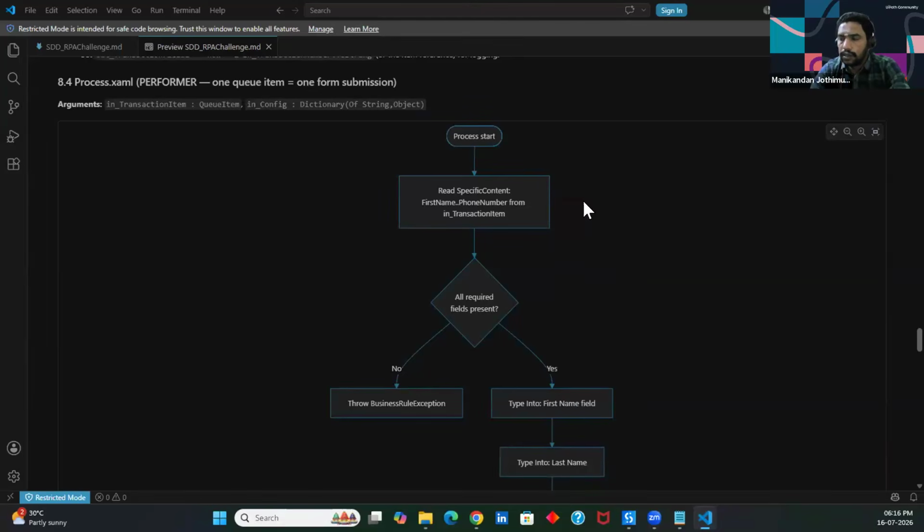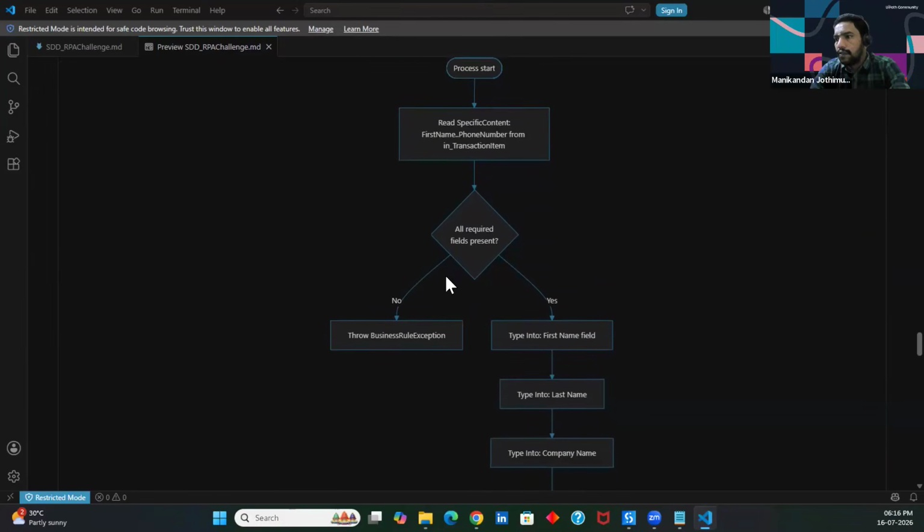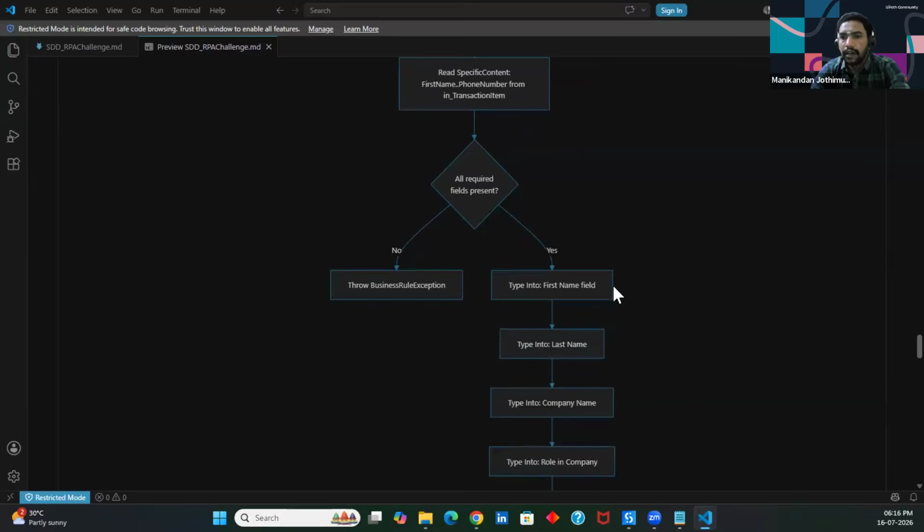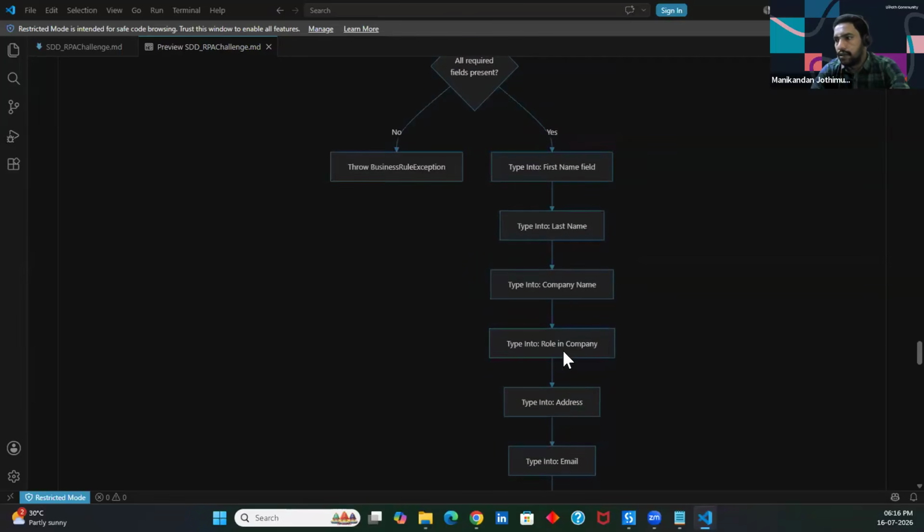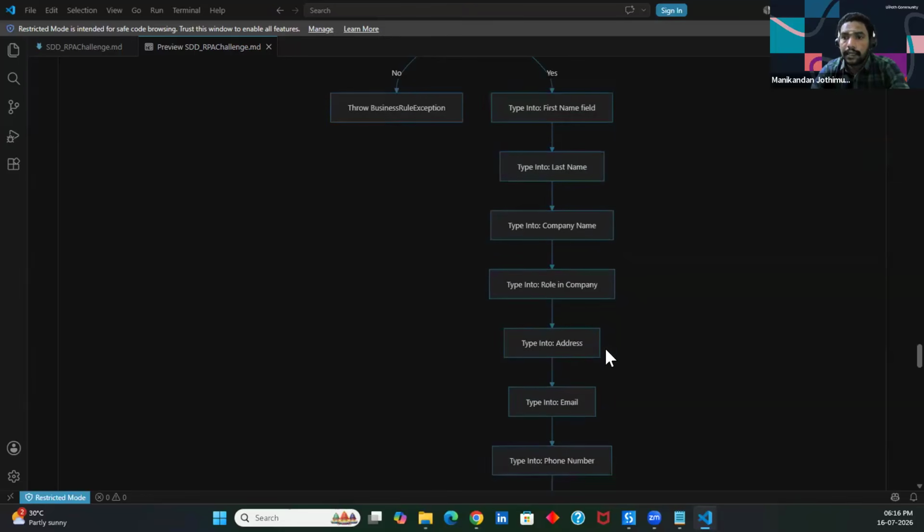If you come to the performer process, whatever was added in the queue, it will fetch the queue item. It will launch the application, then process all the relevant fields, for example first name, last name, company name, role in the company. It will fill all those transactions into the RPA Challenge website one by one.